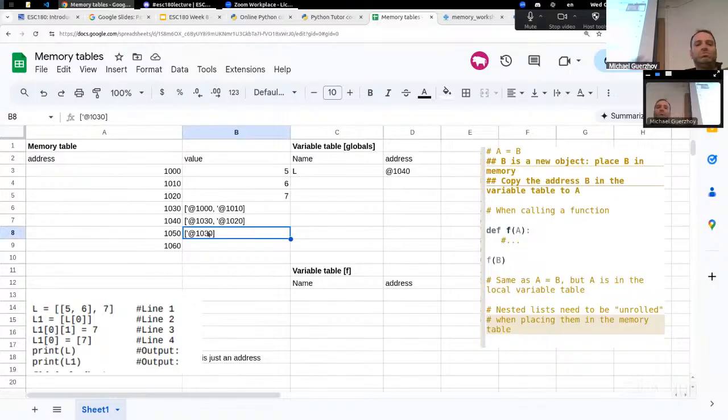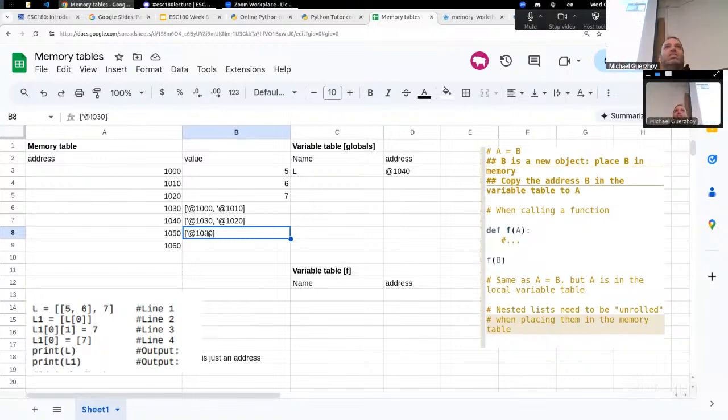So this does look difficult, but that's the only thing that's ever going on, so you always do it like this. The way to think about it is: am I creating a new thing? If I'm creating a new thing, I need to put something into the memory table.